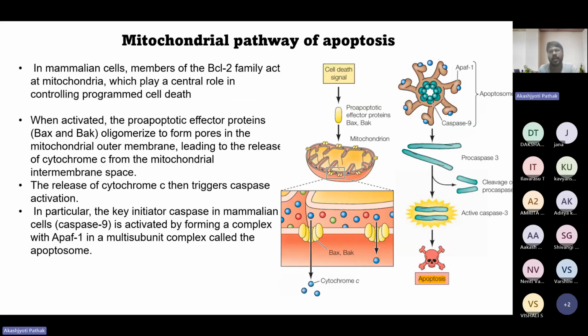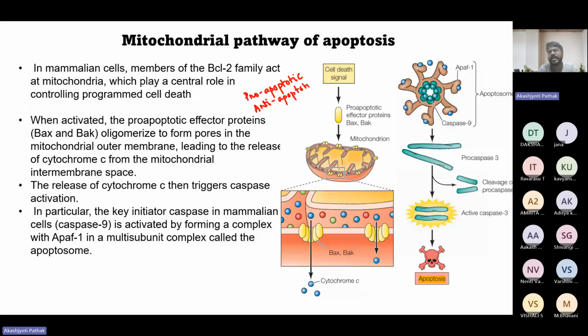Now there is one more related question, which is why I'm discussing this topic. There are different pathways of apoptosis, which you will read about in detail in cell biology courses: the intrinsic pathway and the extrinsic pathway. In this lecture, I'll just give a brief idea about the mitochondrial pathway of apoptosis, and how the mitochondria are involved. Whether a cell will go into apoptosis or not is determined by a couple of factors present in the cell. There are two types: pro-apoptotic factors and anti-apoptotic factors.